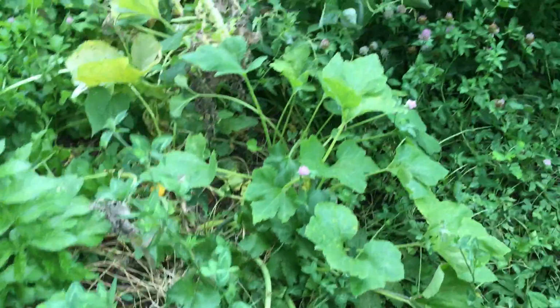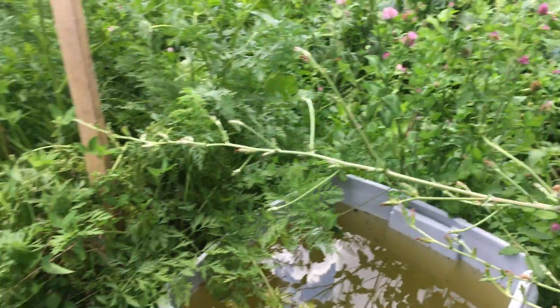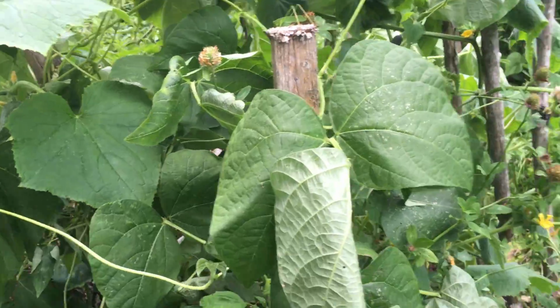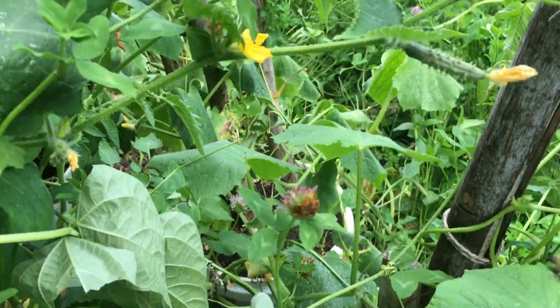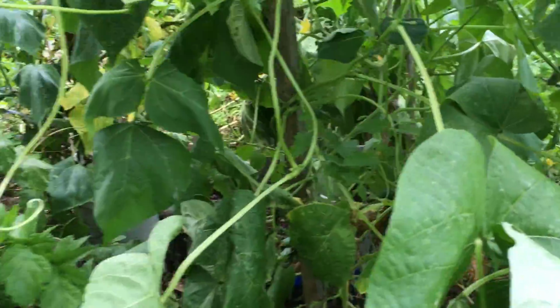Squash have pretty much died for the year. Oh, look at all my little frogs. I was filming the videos of the tadpoles the other day, and I had one tadpole that turned into a frog while it was in a quart glass, a big beer mug. I guess a frog had laid its eggs in the beer mug at some point and it just sat out here, and then I saw frogs popping out of the beer mug. But I pulled some massive cucumbers off of these vines, I think it was yesterday. I gotta get the rest of the patty pan squash out of here before the squirrels just eat it all.